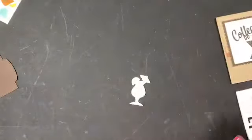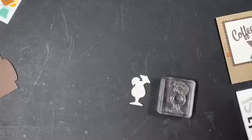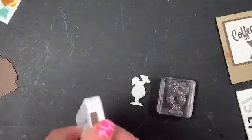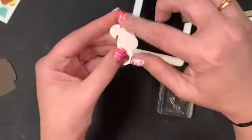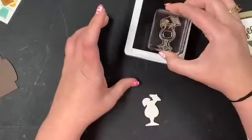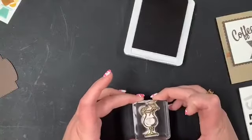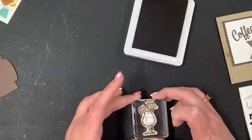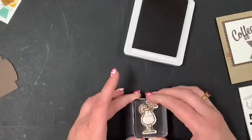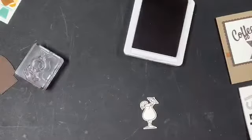So now I'm gonna pull in the matching stamp for this. And it would be really awesome if my early espresso would reveal itself to me. My table's a little bit messy just because I've been nonstop playing. And so to see this shape, you have to understand it's up on a dimensional already, but the Whisper White cardstock is on top. So I'm going to leave this on the black background to make it easy to see, because that's kind of the beauty of photopolymer. And I think I'm going to stand up. It's hard to hit because I'm not directly on top of it like you guys are because the camera's there. So I might be off to one side. I think I hit it. Oh, look at that. It's like I've done that before.